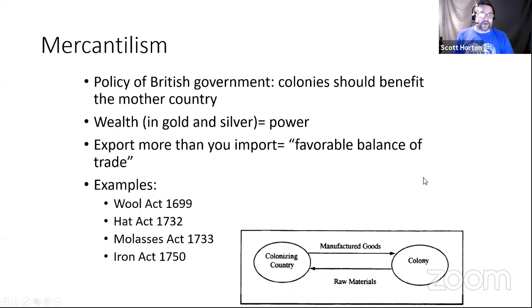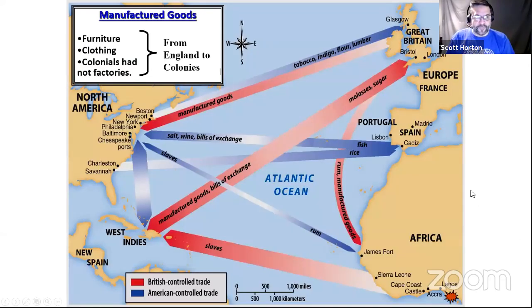Another connection between the mother country and the colonies is mercantilism. Of course, the colonies were tied very closely into that economic system that we called mercantilism. They're producing raw materials for the mother country. They're purchasing manufactured goods back from that mother country, and they had it pretty good in some ways in mercantilism. They knew where they were going to sell their products. They benefited from the protection of the British Navy in the mercantilist system, but there'll be some issues with that, as we'll get into again a little bit tomorrow.